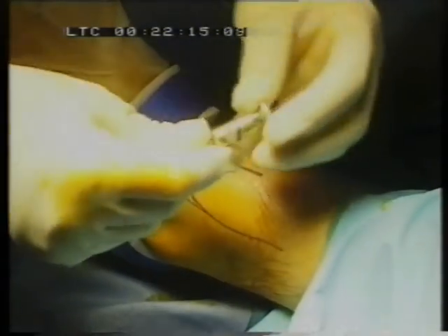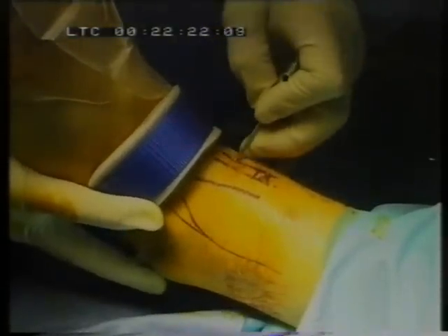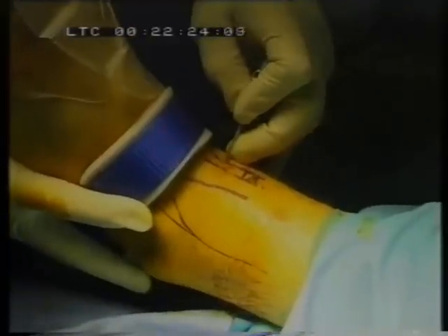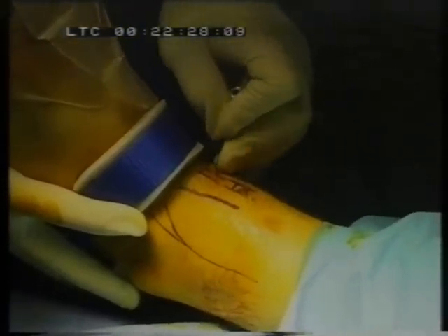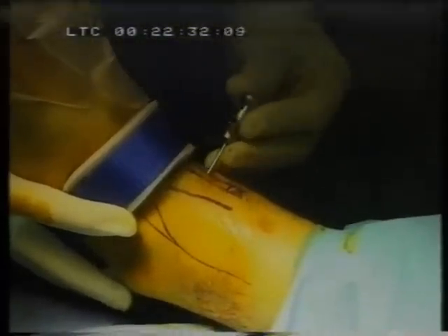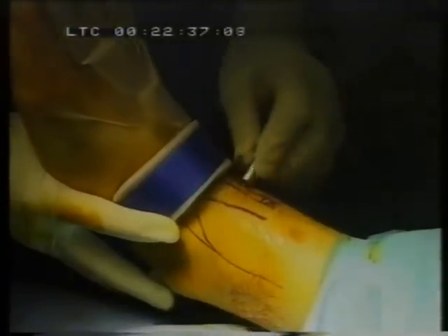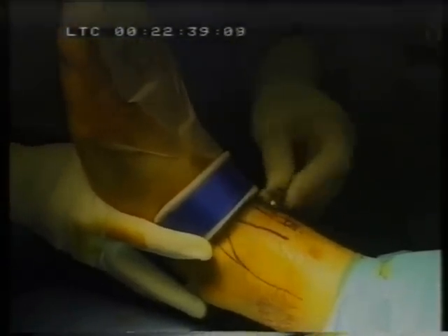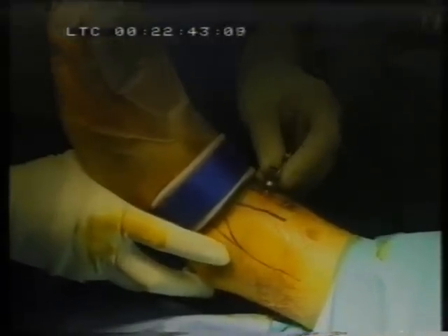Next, I take a trocar — in this instance I tend to use a 1.9 millimeter telescope. If you bring the foot up to a neutral position, you'll bring the talotibium away from the entry point for the trocar. The trocar is then pushed with even pressure, and notice the direction, which is approximately 60 degrees to the plane of the ankle. You'll feel a popping sensation and be able to feel that it moves freely within the ankle joint, and you can see it moving over here at the lateral side.